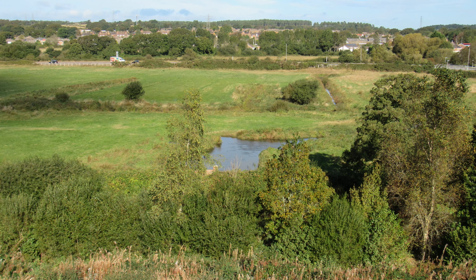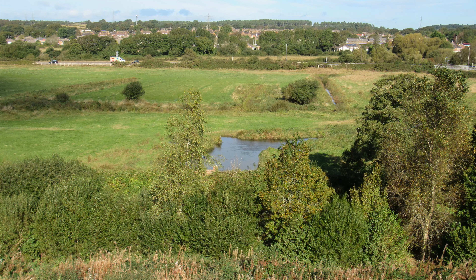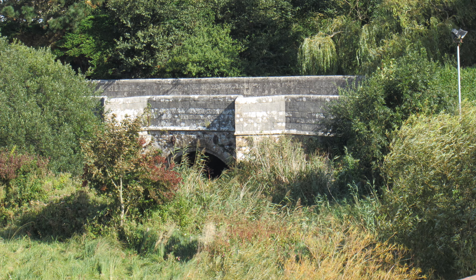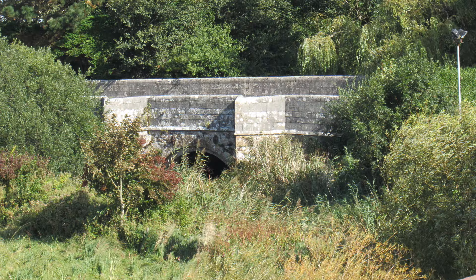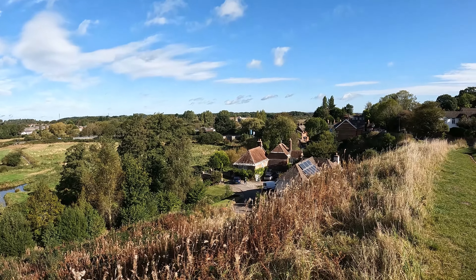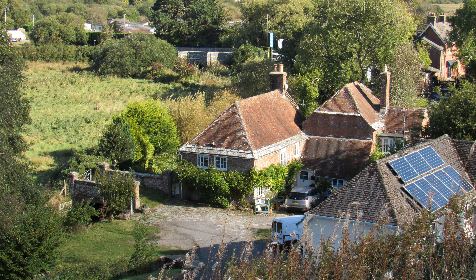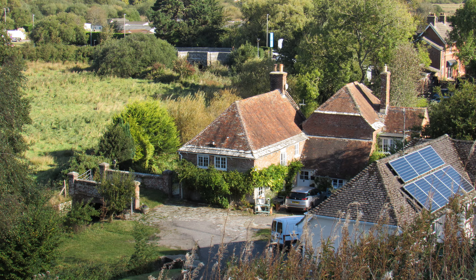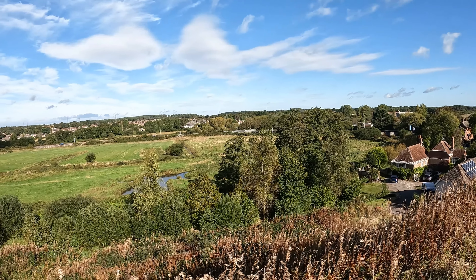Now the town itself has got a very interesting past and a lot of history attached to it, so I don't want this to become too much of a history lesson. As I go around I'll keep everything fairly brief and condensed. I'm filming at the beginning of October, the sun is out and there's a nice breeze - should be perfect for walking, so do come along with us.